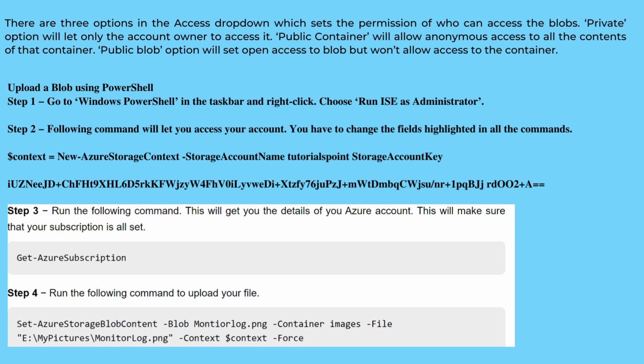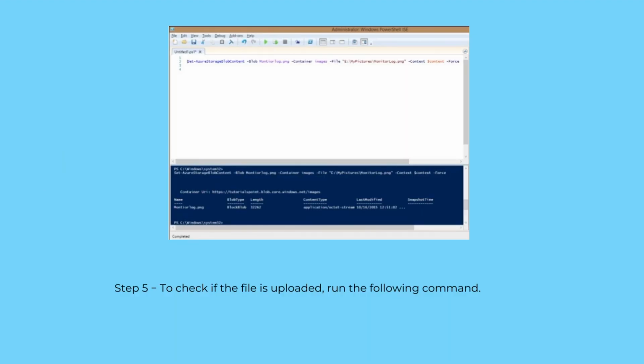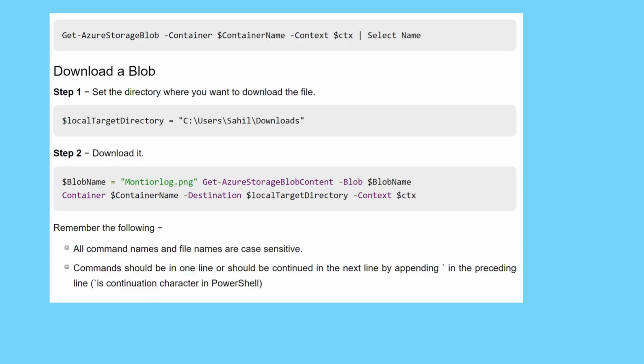Using PowerShell commands is also an option to upload data. PowerShell is a command line application that facilitates administering and managing Azure storage. Preset commands are used for different tasks to manage the storage. You can install PowerShell by going to Downloads on the following screen in your account. You will find it under Command Line Tools. There are specific commands for each task. You can manage your storage account, create a new account, and create a container. Additionally, blobs, tables, queues, and messages can also be managed using PowerShell.